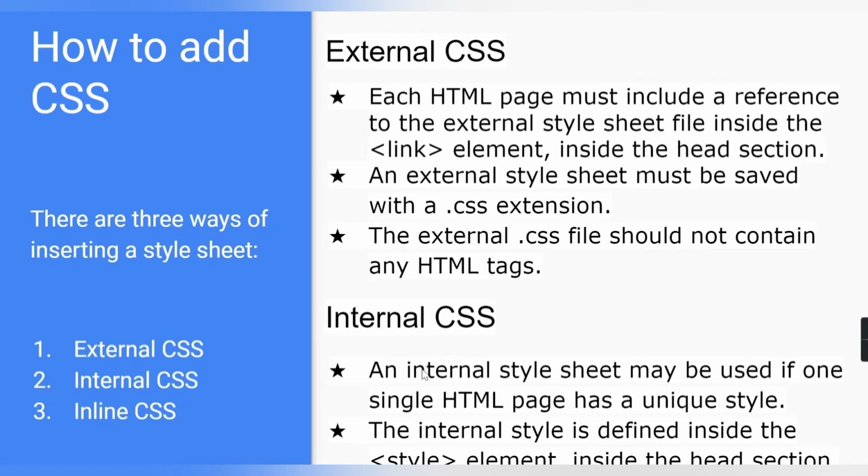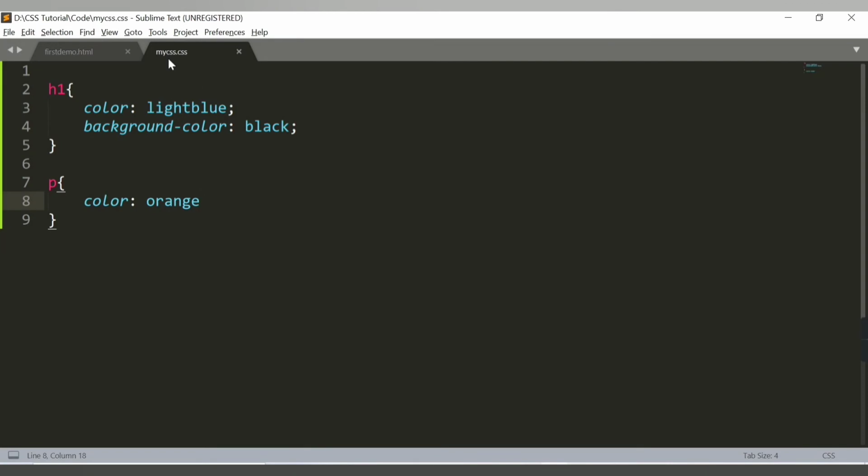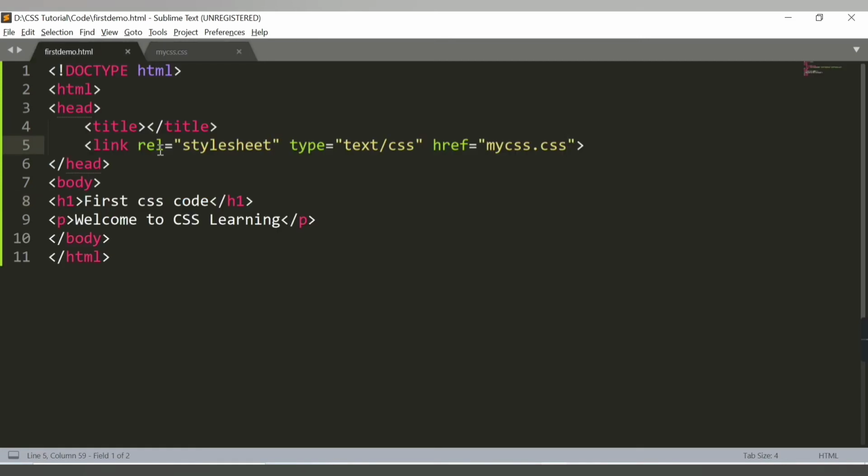Now let's learn about the internal CSS. So what is an internal CSS? An internal style sheet may be used if one single HTML page has a unique style. The internal style is defined inside the style element inside the head section. When you don't want a separate CSS file, because a CSS file can be used by multiple HTML pages, we just need to provide the link there. For internal CSS, inside the style tag we can provide the properties.